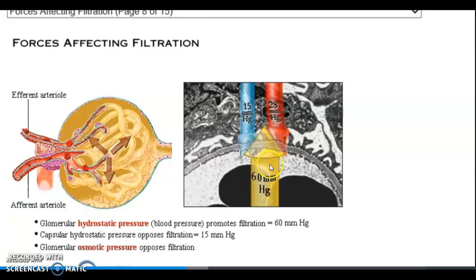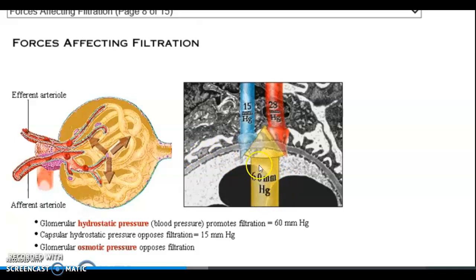Now, if this pressure dropped to 43 instead of being greater than that, then we couldn't filtrate anymore. And if I can't filtrate, I'm not going to get all those toxins out of my blood. Therefore, my kidneys would fail. So if I fail to have this hydrostatic pressure of 60 millimeters of mercury pushing that blood through here and filtrating it, especially if I were down to 43 or even less than 60, I'm going to filter less blood. If I get too much higher than 60, I might start damaging my filtration membrane.